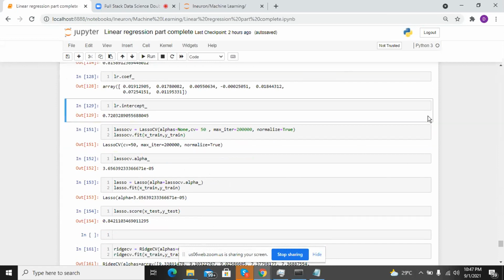So what is the concept of ridge regression or lasso regression? Inside a linear regression, y equal to mx plus c, this is the equation, right? Whenever you are implementing linear regression, after this, you are going to find out a loss, right? So loss is equal to y minus y hat, right?